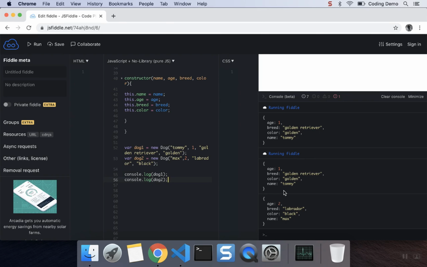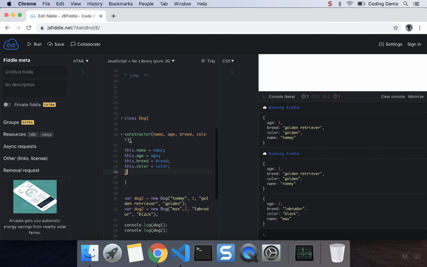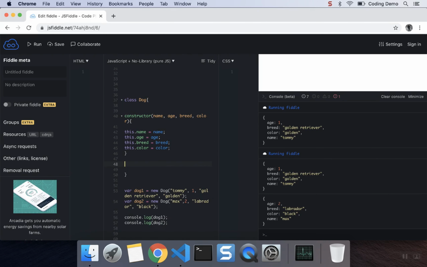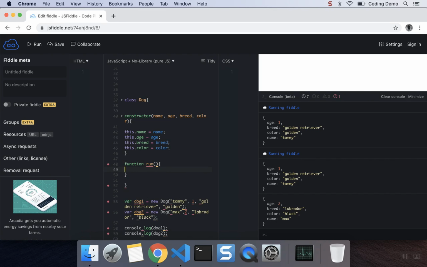Now let's say for the instance method we define them inside the class. Okay, so let's say we want to make the dogs go for a run, bark, fetch, or jump. So we can write functions. Let's say I'm going to write a function right inside this class. So I'm going to say function run, and in here I'm going to say console.log, and I'm going to say the name of the dog.